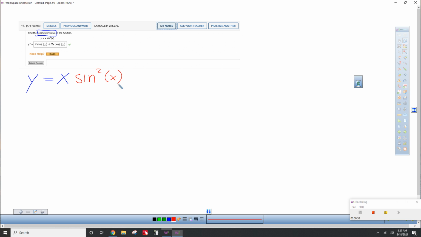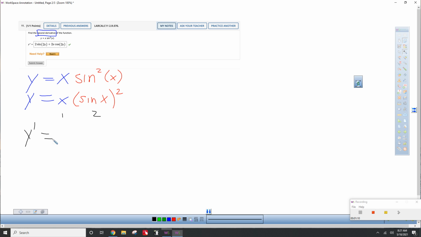Now, remember that mathematicians are lazy, yet efficient. So what this really is, x times (sine x) squared. The reason they do this is they don't want to draw an extra set of parentheses. That's really what that means, okay? So you can see here that we have two functions, and they're multiplying by each other. So we're going to have to do the product rule and the chain rule.